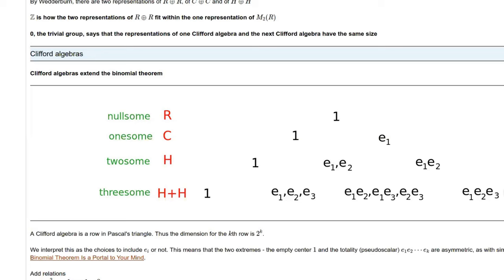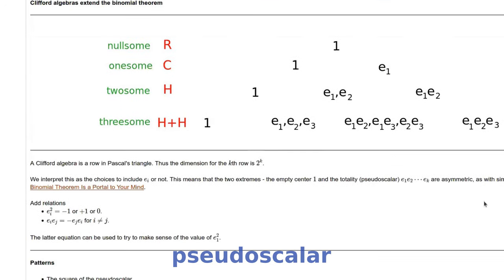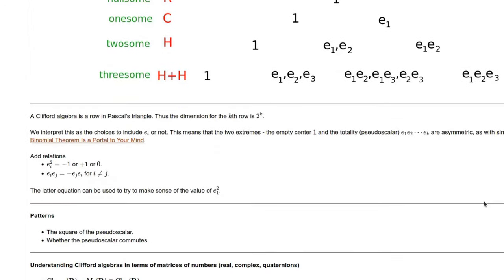You also get this very important distinction between choosing none of them, which would give you the identity, and choosing all of them, which will function as what's called a pseudo-scalar. This is very important in terms of the character of the patterns that are unfolding. The other thing that's very important for the structure of the Clifford algebra is that EI times EJ is equal to negative EJ EI. So there's this ordering phenomenon, where E1, E2 is going from left to right, but if you go from right to left, you would have to switch it to negative.